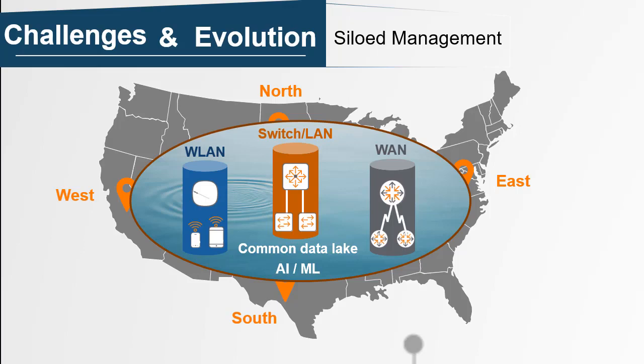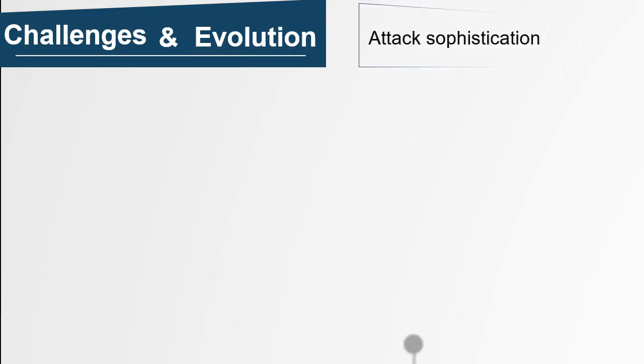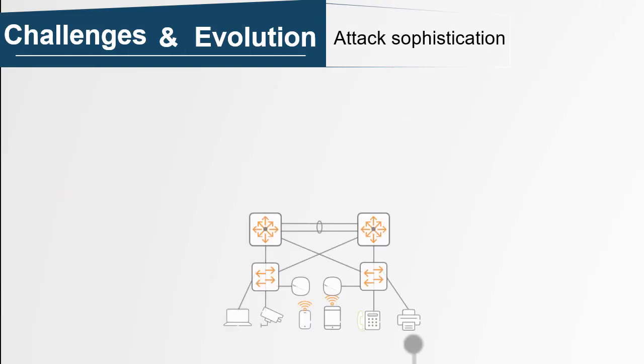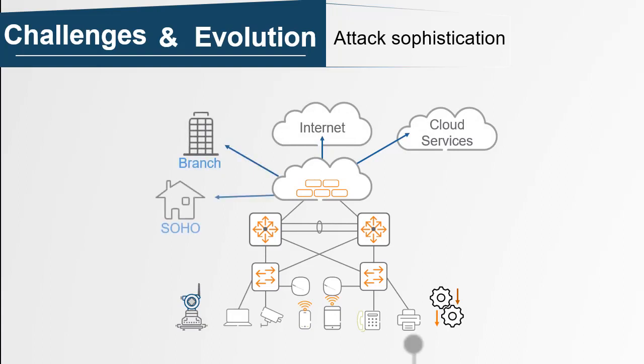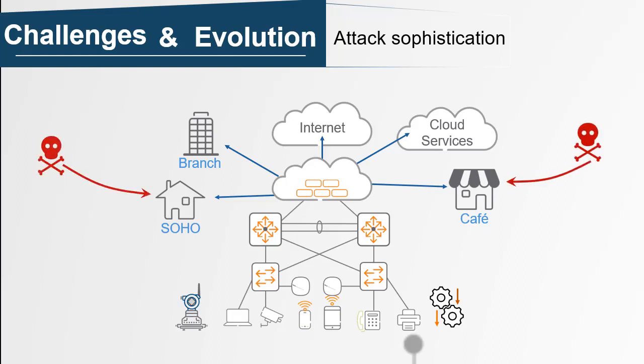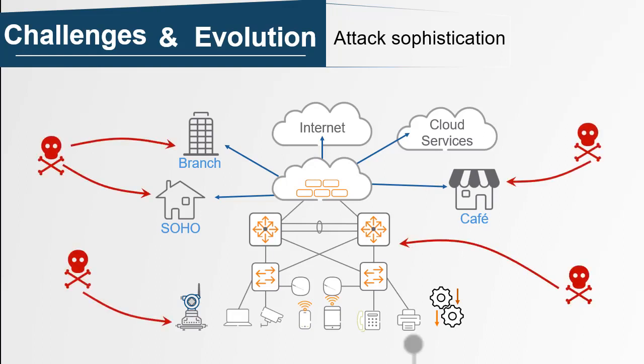And what about security? So, look what I'm asking of you so far. You have a classic campus network. Now, add some cloud services, throw in some IoT devices, and accommodate internet, branch office, SOHO, and remote teleworker connectivity. Each new requirement adds a potential weakness for exploitation, and bad actors devise more clever ways to attack us every day. I recall the days when security meant adding a firewall to your perimeter, configuring a few dozen or 100 VLANs, and some access control lists or ACLs to lock things down.